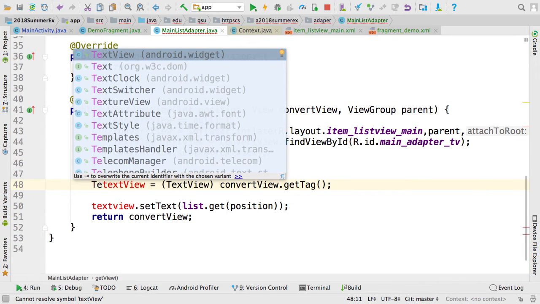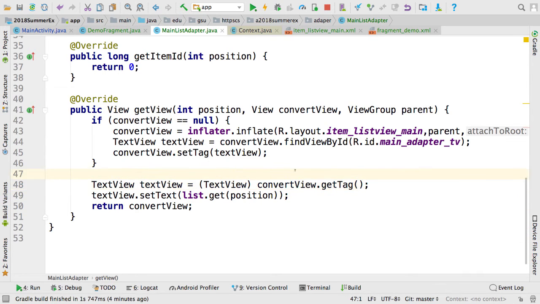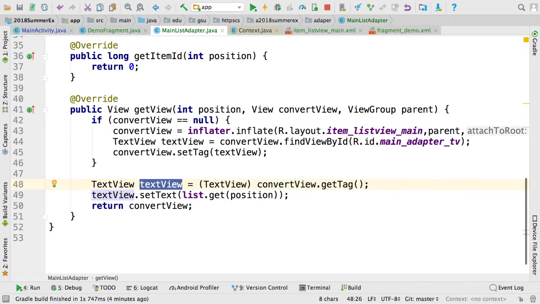What's the quick question? Okay. What's the benefit of using? I understand. I will tell you later. So I just finish it. Set text. So that is the object. The purpose is the same memory. So this is to decrease the find view by ID part. So this costs much more than the Java code because you have to access to the R, then find the view by ID, then convert it to a Java object.